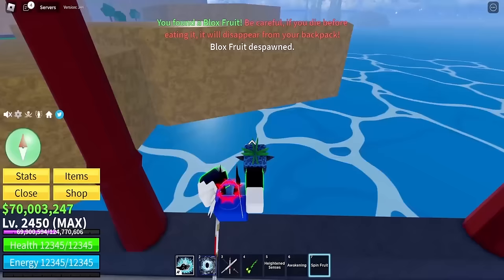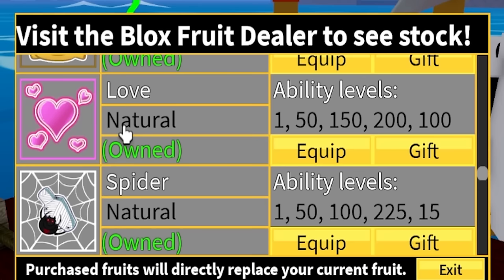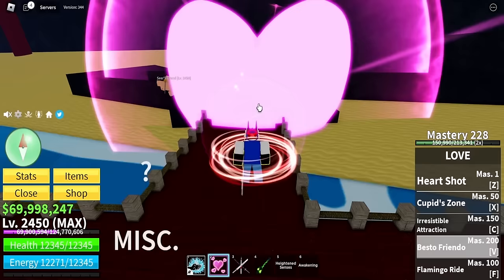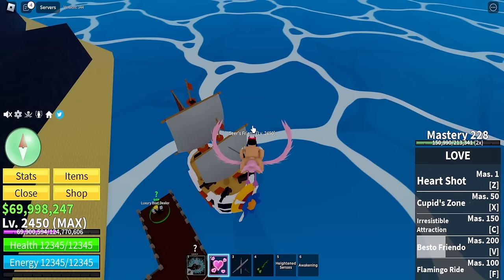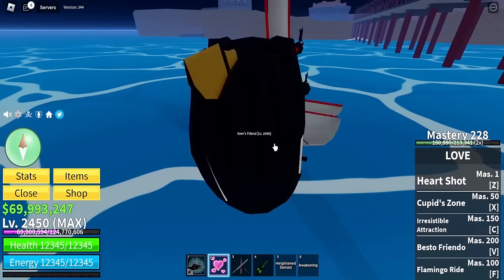But there's one more thing. If you go ahead and spawn a boat in Blox Fruits, and equip the almighty love fruit, and then wait for your best friend ability to reload, use the best friend ability. Now, who the heck is this? This guy. I'm not even gonna question, okay? Once you spawn in your flamingo, as you can see, my best friend is on it. And then once you try taking place in the boat, and if you do this right, you can glitch the boat like this. What the?